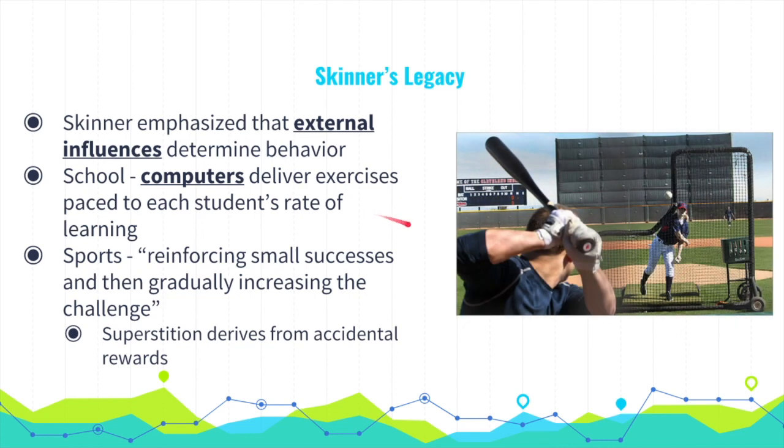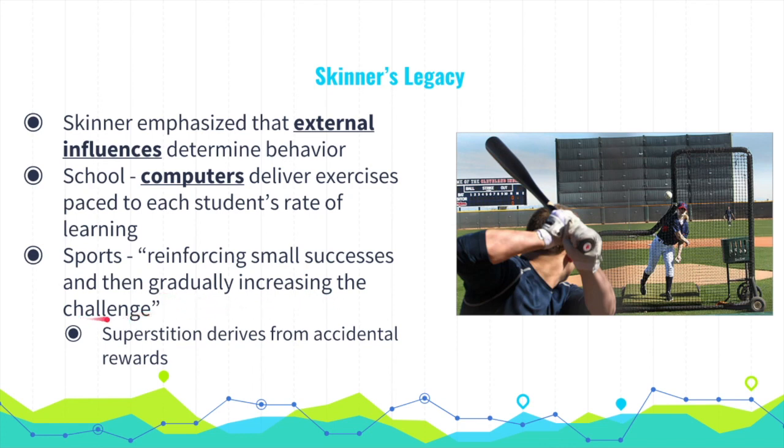Now, Skinner on sports. Skinner emphasized that reinforcing small successes and then gradually increasing the challenge was the best way to improve at a sport. For example, the book discusses an efficient way of learning how to bat in baseball. A batter should start a mere 10 feet away from the pitcher and be fed an oversized ball. As the batter improves, the pitcher can move back, maybe to 15 feet, then 20, then 25, and so on. Eventually, the pitcher can start throwing a standard baseball, too.